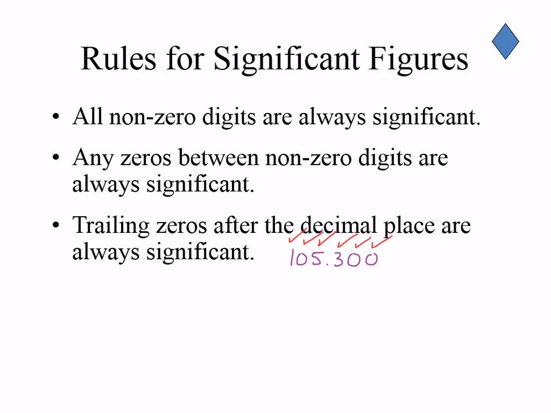If we go back to the hamburger example at Walmart, or wherever you buy your hamburger, this would say that I have a scale that actually weighs to the nearest 0.001. Okay, so I have a fancy scale. And so those trailing zeros after the decimal are significant. Any questions about that? Okay.